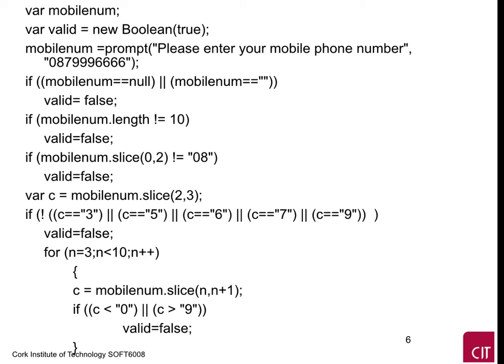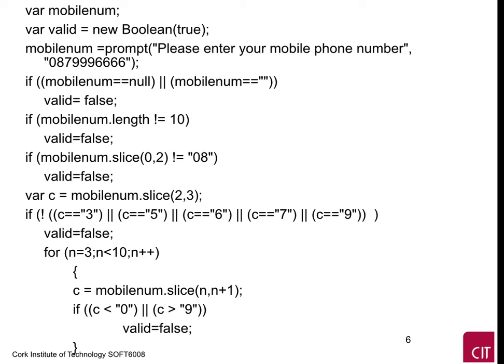So here we have 1, 2, 3, 4, 5 tests, and that's if you don't count the inside of the loop as each one of those being a separate test. We have 5 separate tests that the input must pass. And if it passes all those tests, then it's gone through. But look at the structure here. We start by setting valid equal to true. And then if we have any reason to believe it's not true, then we set it to false.